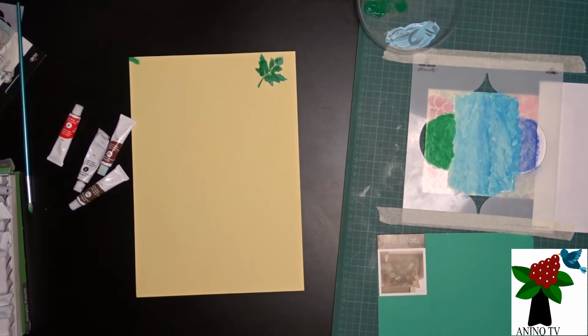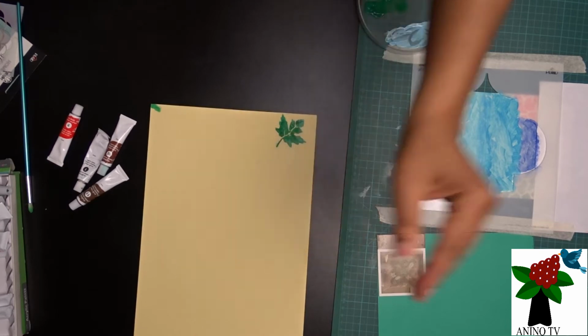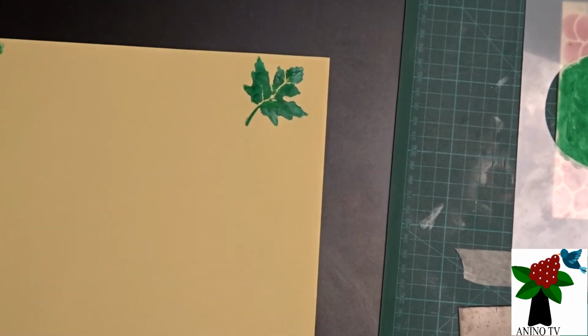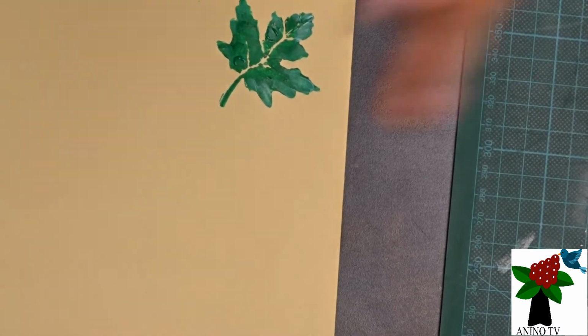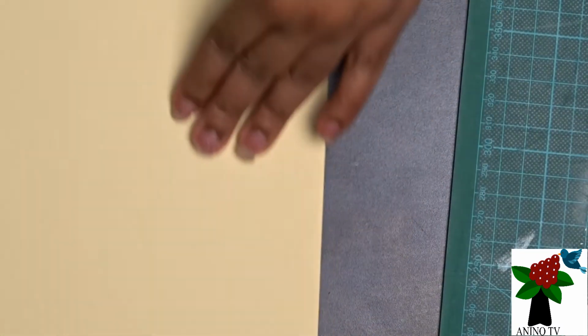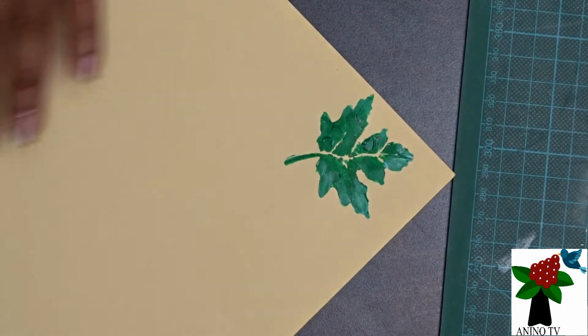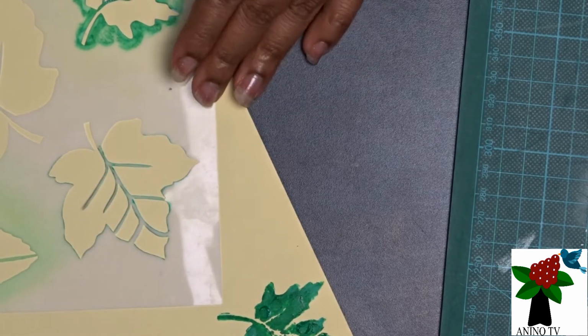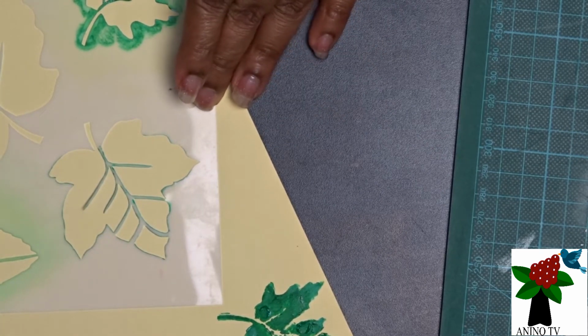So just painted a leaf there. Oh, I don't know if it was too far. I'll paint another one so that I see it. I'll just paint another one in here. So it's on the paper. I didn't know that was far. So I'm just going to place a stencil.